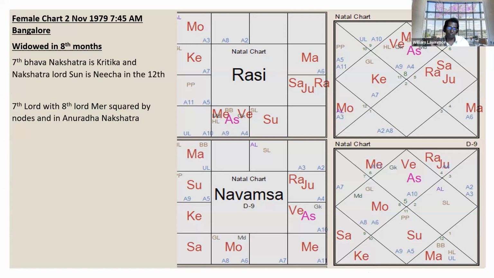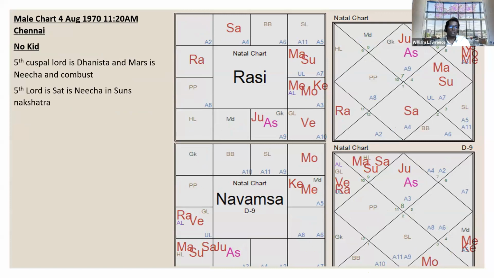Okay, gotcha. Thank you. Okay, see this person. He has no kids. The 5th lord is Nicha. The 5th has Rahu. But most important, the 5th cusp nakshatra lord is Mars. Where is it? In the 10th, Nicha and combust. So you have a triple affliction on the 5th. The 5th lord, see, it's in Kendra. You can say it's Neecha Bhanga. So why doesn't he have a kid? Because the exact spot is ruled by Mars, and Mars is Nicha and combust. How will he get a kid? Tell me.